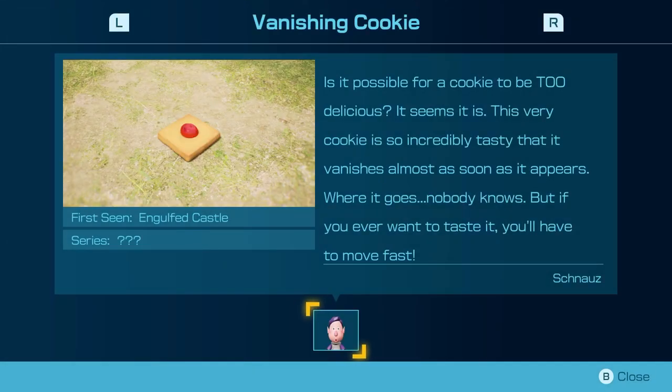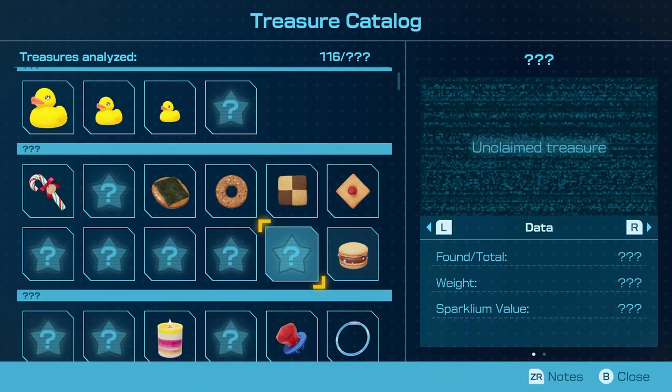Vanishing Cookie. Is it possible for a cookie to be too delicious? It seems it is. This very cookie is so incredibly tasty that it vanishes almost as soon as it appears. Where it goes, nobody knows. But if you ever want to taste it, you'll have to move fast.